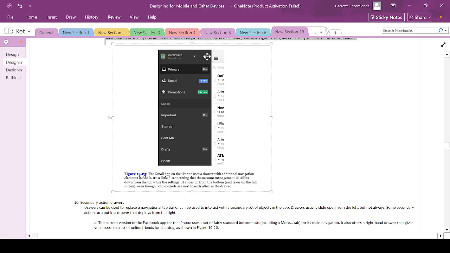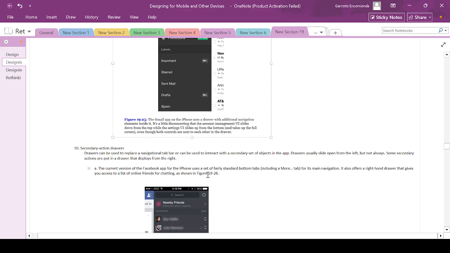So here, if you click the settings, there's a modal dialog box that will pop up from the bottom and takes up the full screen. And then these settings will take up the full screen. So the idiom is contradictory, even though both controls are next to each other in the drawer. And since they are similar, they should pop up downwards.